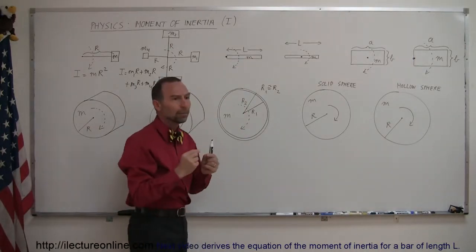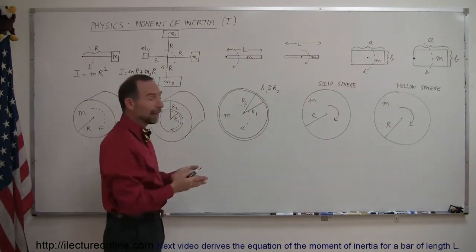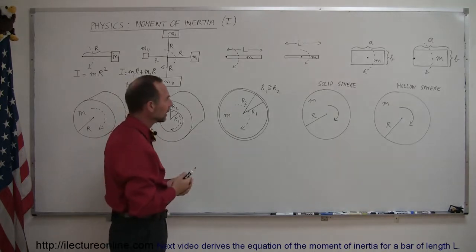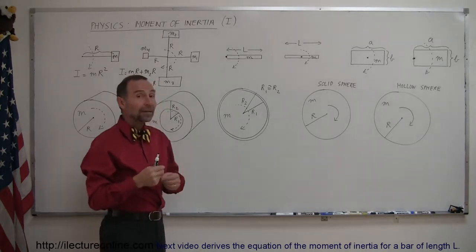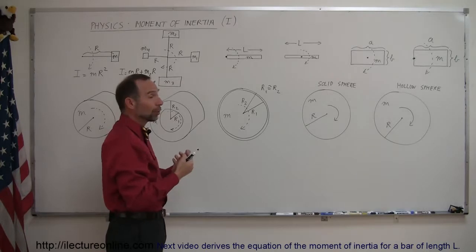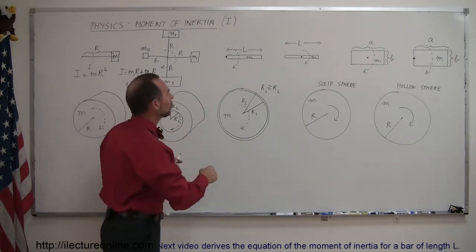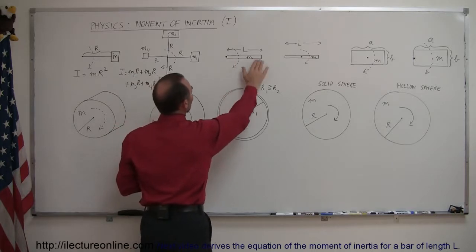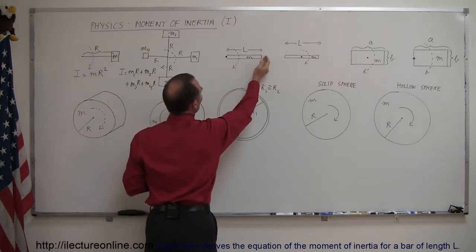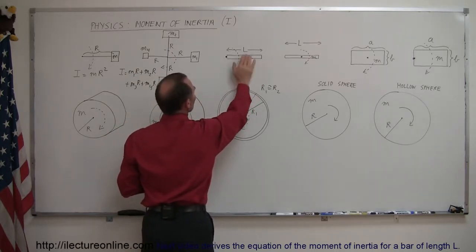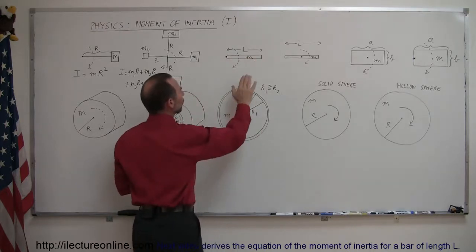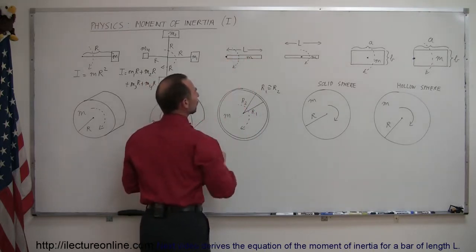Now, what do we do when we try to find the moment of inertia of something like this, like a thin bar that has mass m and length L? Now, I'm not going to show you how to actually come up with that equation. I'm simply going to give you the equations and give you a feel of why that makes sense. Notice that not all the mass is distributed at the very end, at the point of rotation. It's distributed evenly like that. So some mass is very close, some mass is far away.